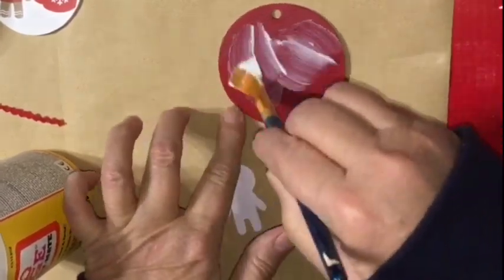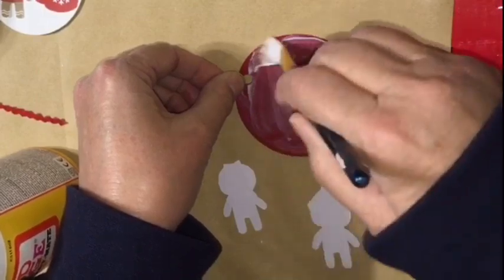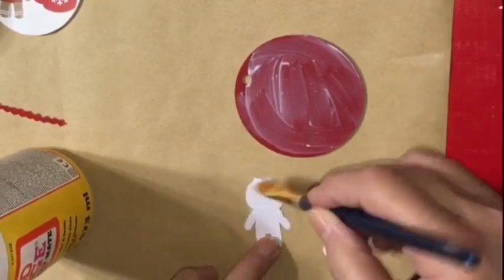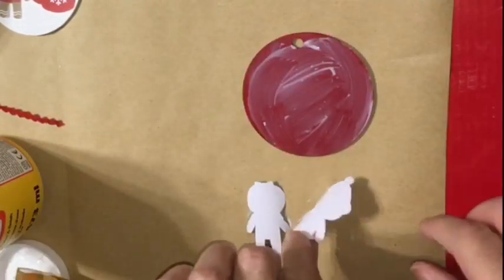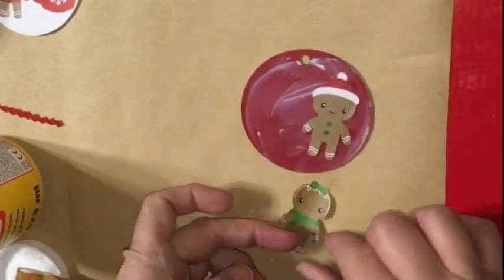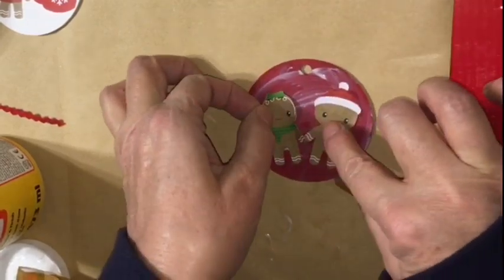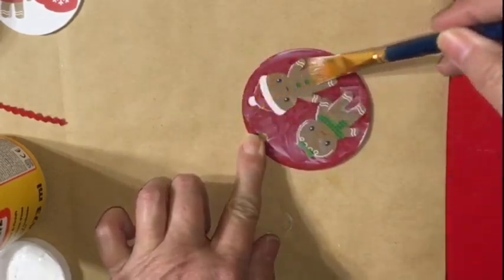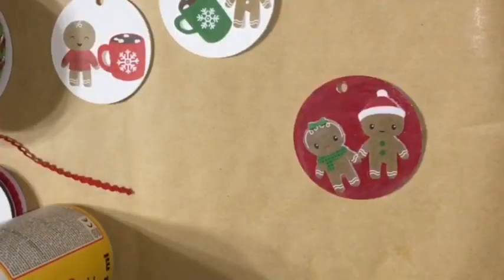So I'm going to adhere the little gingies to the wood round with Mod Podge. So I want to put a good coat on the wood and then some on the gingy paper as well. And then since it's still wet, I still have a little bit of time to move things around to get it in the proper placement. So I'm just adding the two here. And I wanted the little boy and the little girl to have their hands close together so it looks like they're holding hands. And then you just put a coat of Mod Podge over the top to seal it.